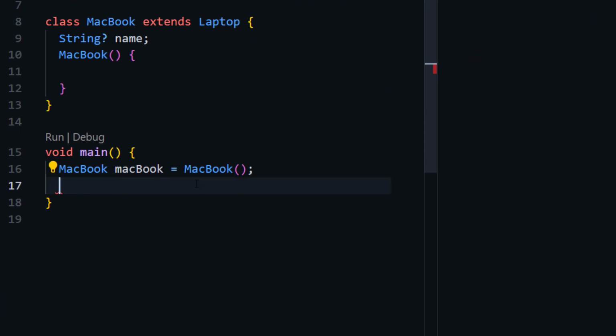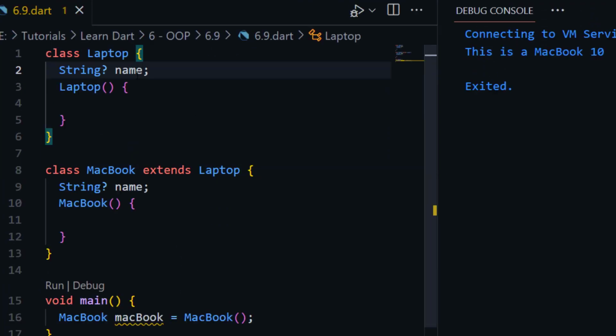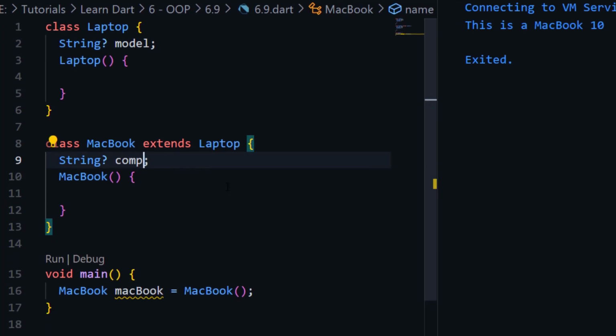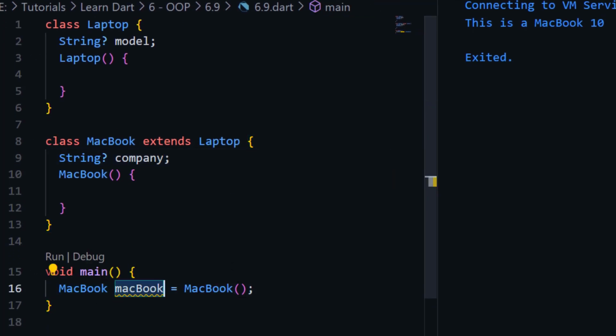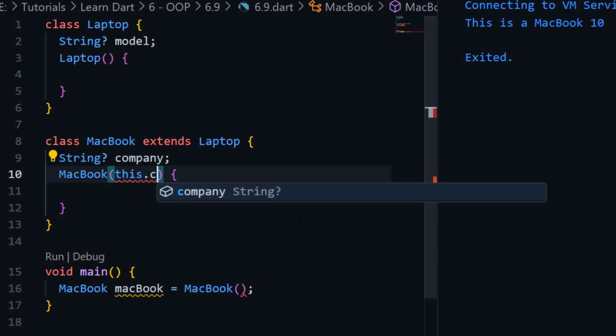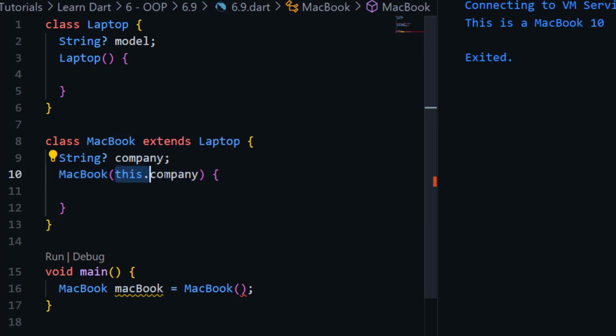Now for example I have a model variable in Laptop, and inside MacBook there is a variable company. While creating the MacBook object, I will pass two values. For company I can simply write this dot company. So this value will directly be assigned to this variable.